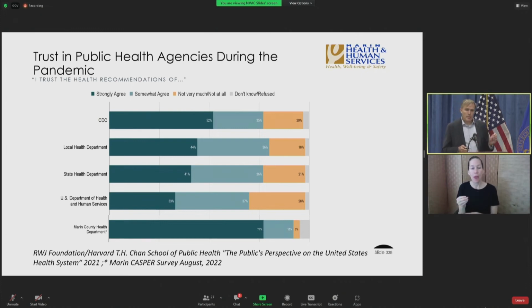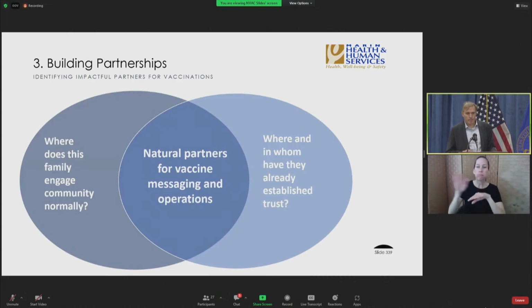And we think this strategy did help inspire trust. This was a randomized survey in Marin County that was conducted last month. The bottom bar shows that about 92% of our residents responded that they either strongly agreed or agreed with the statement, "I trust the information provided by Marin County Public Health." And the fact that this was conducted last month suggests that we may have actually inspired more trust in our community from the way we responded to the pandemic together.